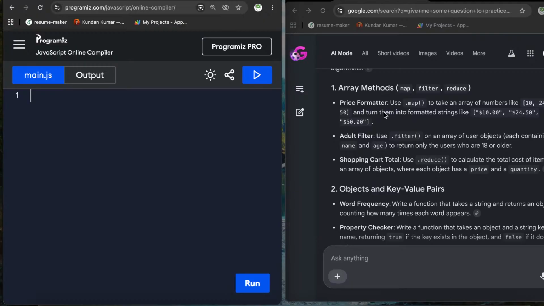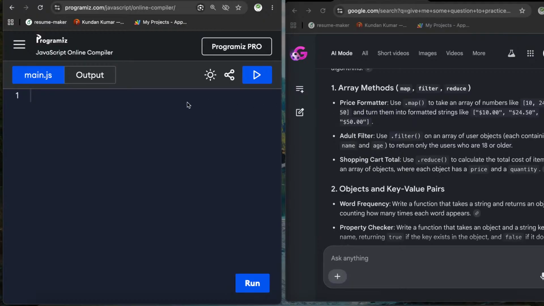We have to take an input array which can hold integer or float values, convert them into formatted strings and return the array.